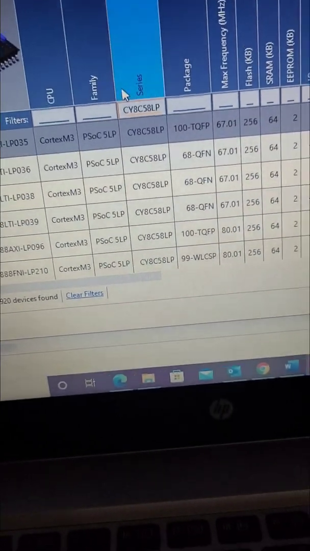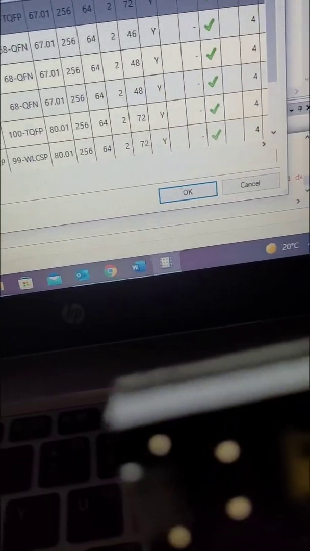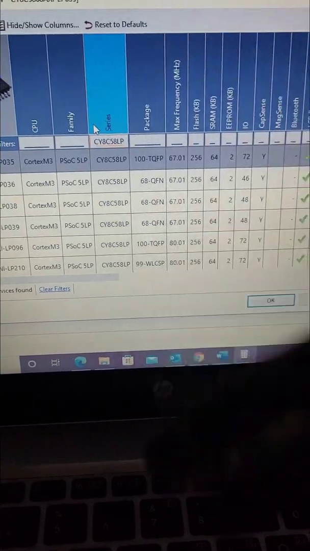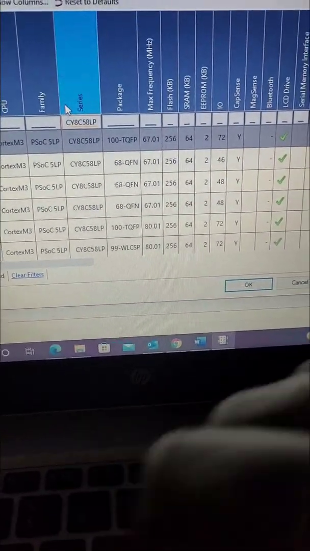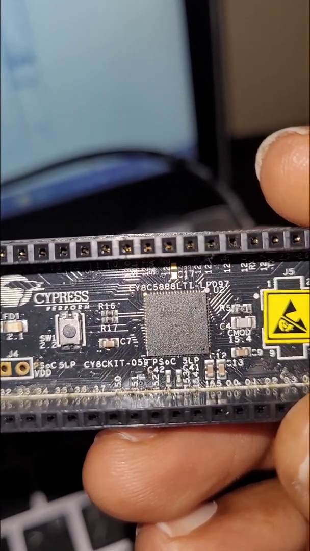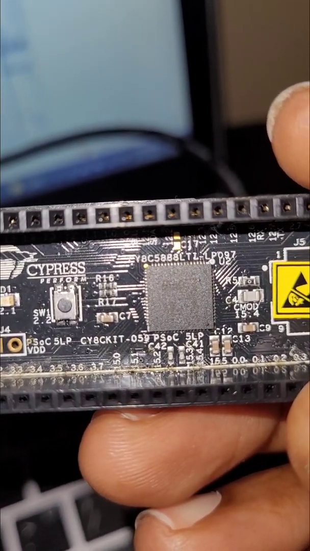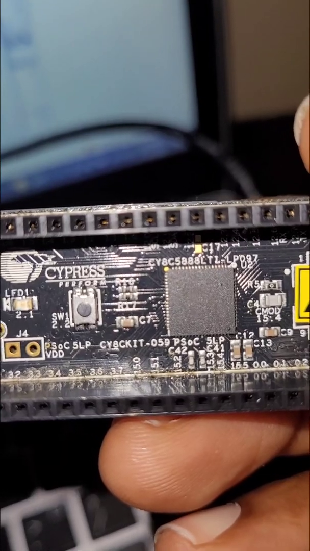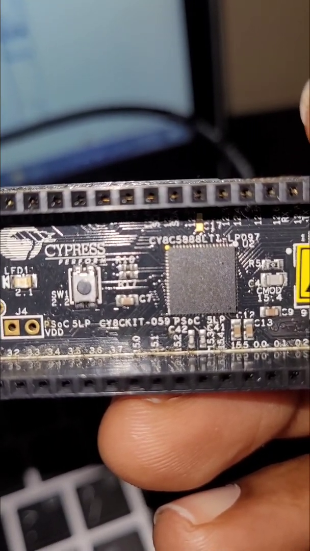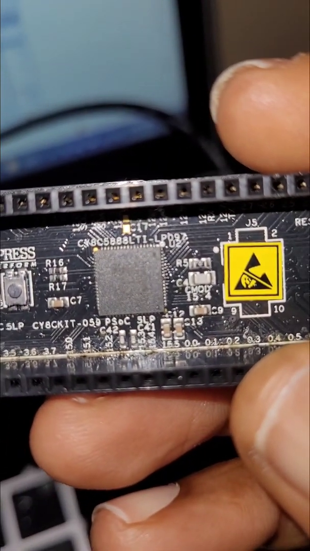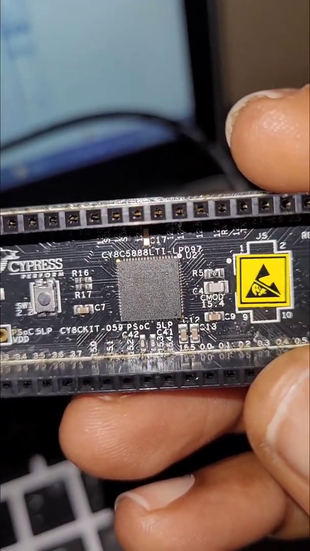We are using the same PSoC, and for those that haven't watched the previous video, I'm going to get our PSoC. Our PSoC number is CY8C5888LTI-LP097.